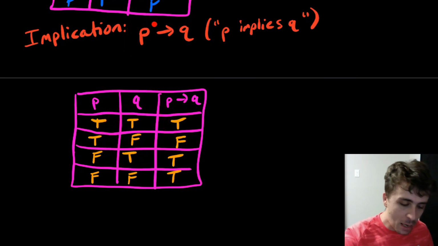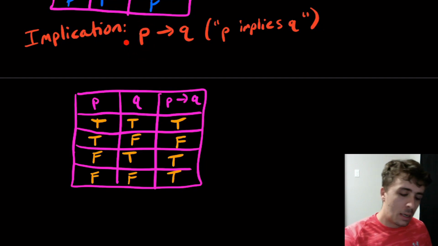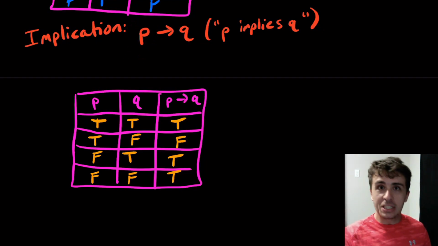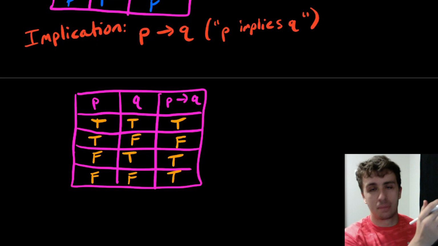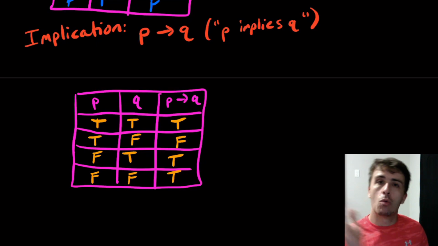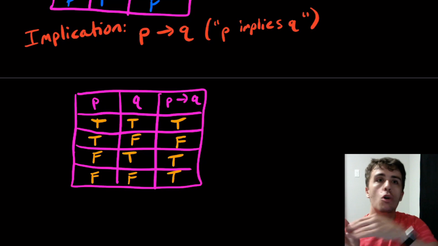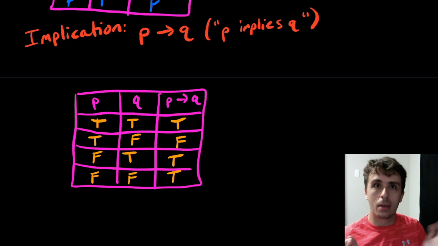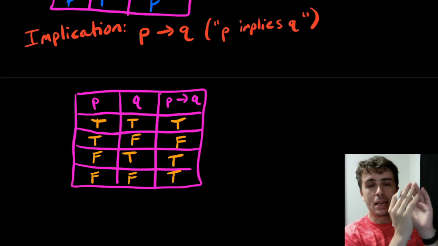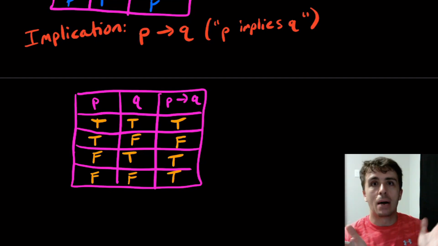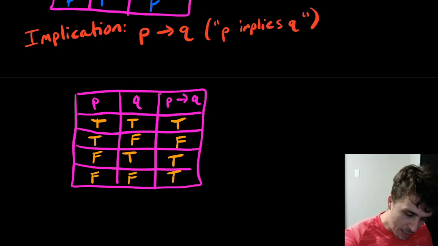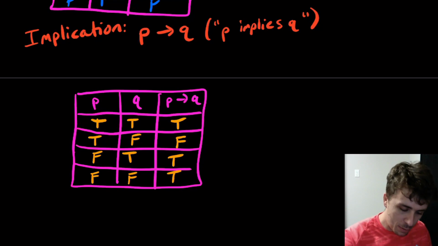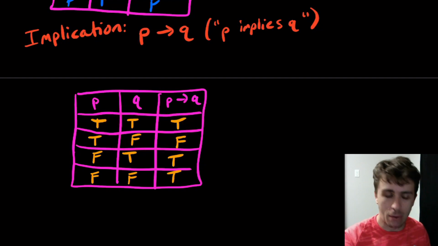Suppose that P on the left is true. Then this statement that's true is implying Q, which is the proposition on the right side. Well, if P is true, then there's no real implication occurring. So once P is true, the only thing that matters about the whole proposition is whether Q is true or not. That's why, when P is true, the result is the exact same thing as Q's value.